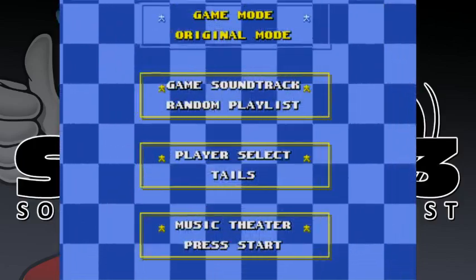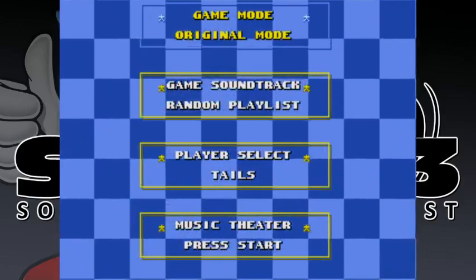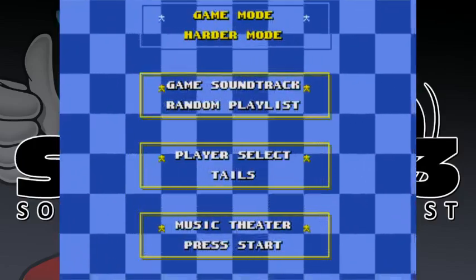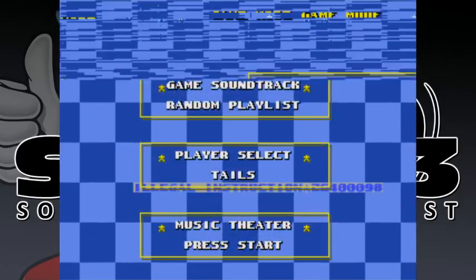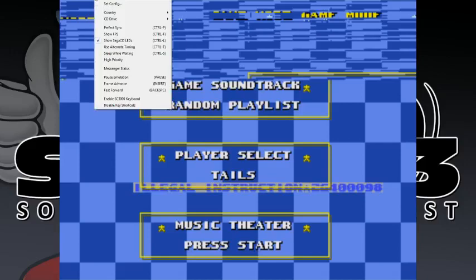Shit, I was playing in original mode. Wait, there's an expert mode in this? I'm curious. Expert mode. Expert harder mode. What is it? Wait, I just highlighted... I can only select expert mode and I just caused the game to crash. Oh, okay. I guess expert mode is too hardcore for this ROM to handle.